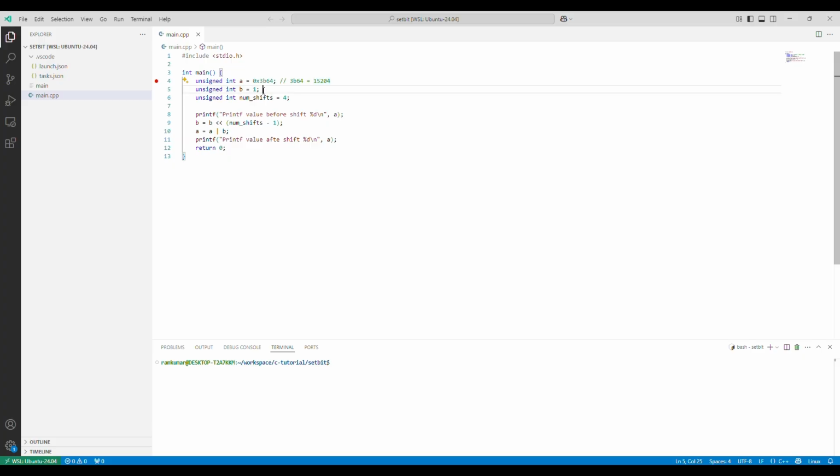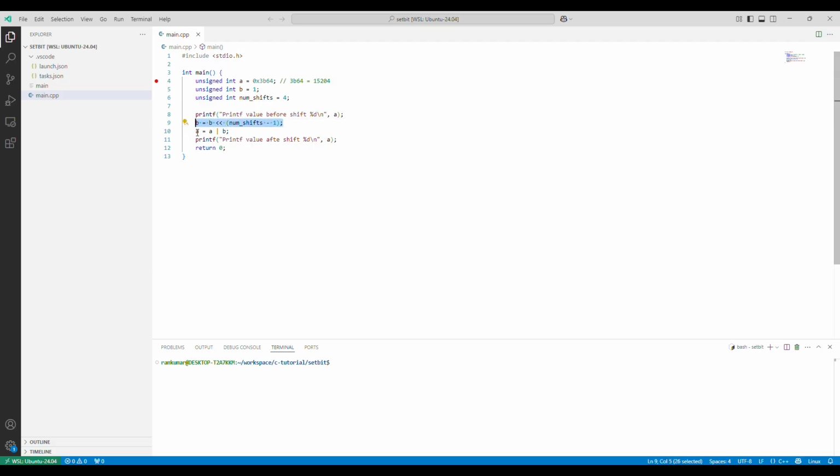As per the algorithm we discussed, I took another variable b assigned to 1. I want to shift 4 times, so I took another variable num shifts assigned to 4, and I printed this value before shifting. Then as per the algorithm, I shifted the 1 by number of shifts minus 1, meaning 4 minus 1, it is 3 times.